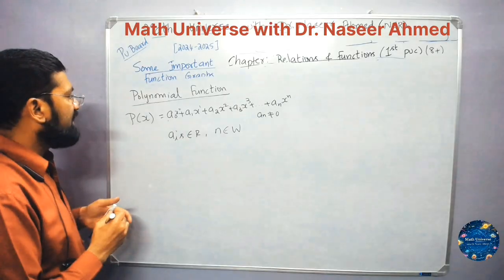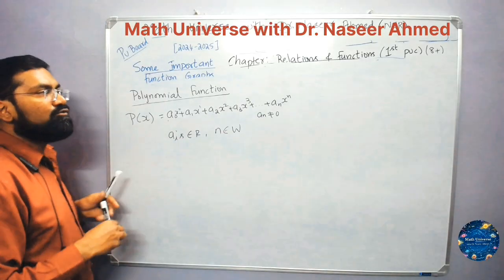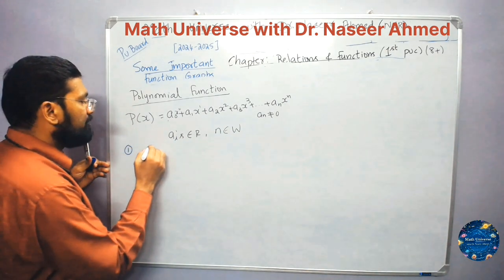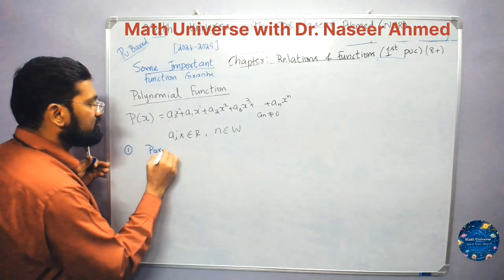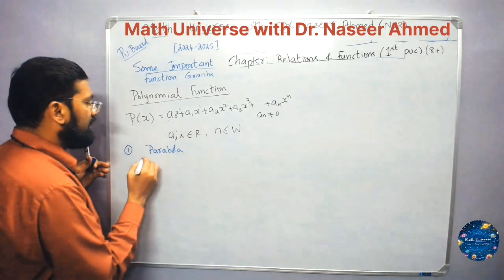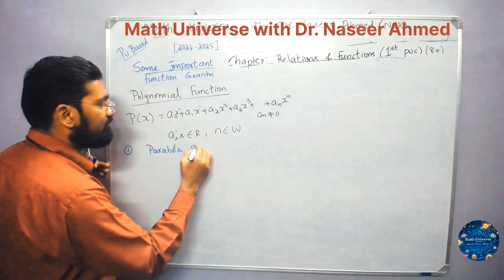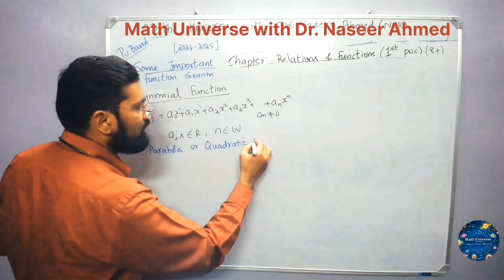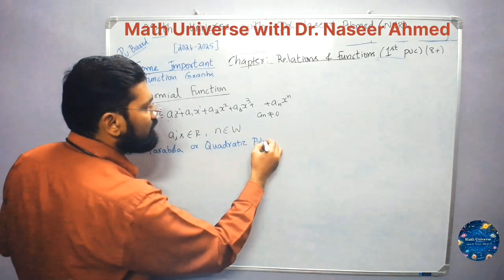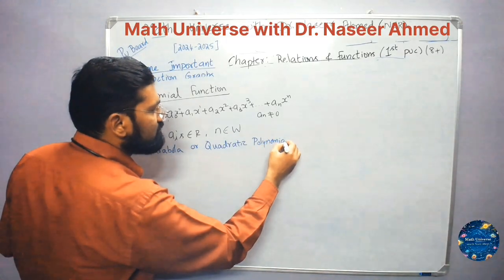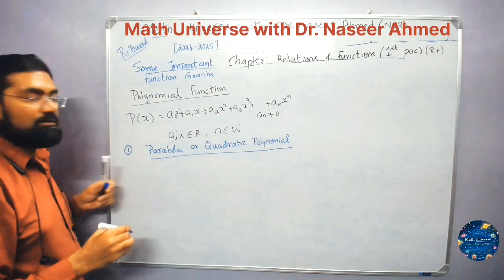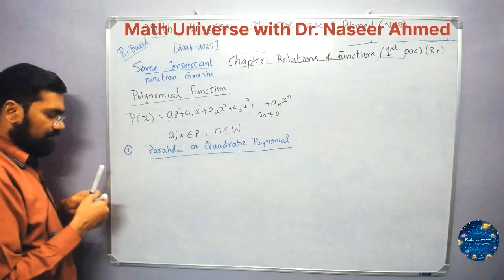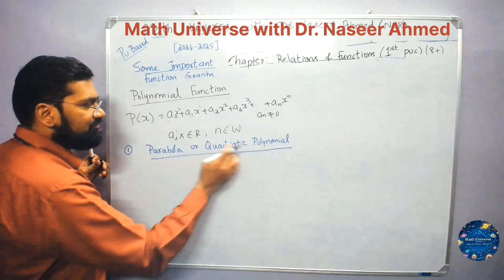Okay, now you see carefully, we are going to have two special graphs on this. One is parabola, nothing but a quadratic polynomial. Every quadratic polynomial is what? Parabola. The graph we get is called parabola. So I can give both the names. Anyone can come in the examination, the name. Usually this will be the name.